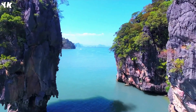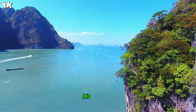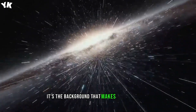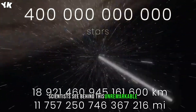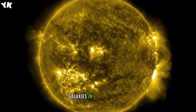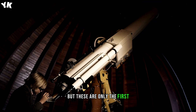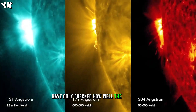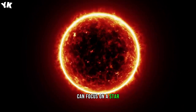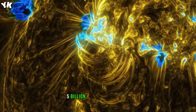But what are these structures in the background? They are distant stars and galaxies, and sometimes it's the background that makes a photo famous. What could scientists see behind this unremarkable star? One of the distant galaxies in the background is about 5 billion light-years away from us. These are only the first and rather primitive observations of the new space observatory — scientists have only checked how well the telescope can focus on a star. And yet, on the first try, we managed to see an object located 5 billion light-years from us.